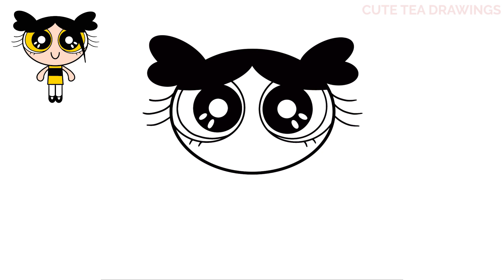Now let's move underneath and draw the mouth. Let's draw a U-shaped curve across like this. And lastly, let's add one more piece of hair going down overlapping the eye on the right. We'll start with two curves down forming a point, and then color it in black. And that's it for the head.